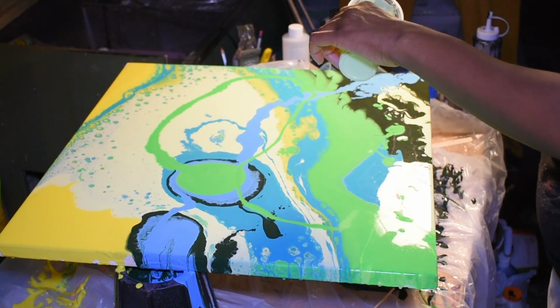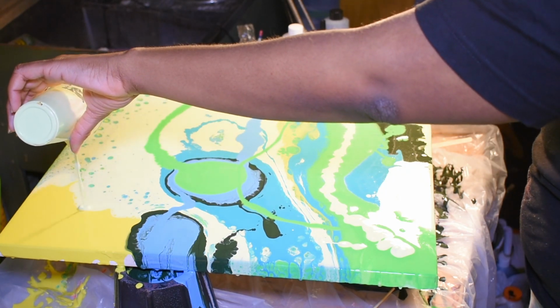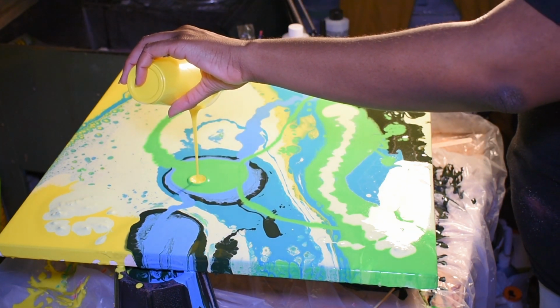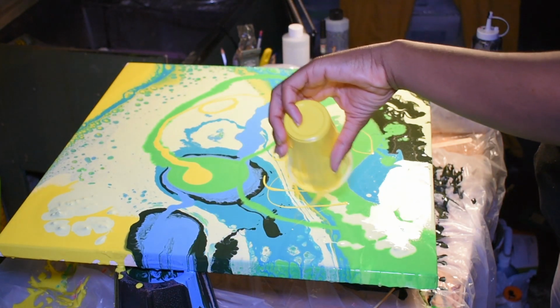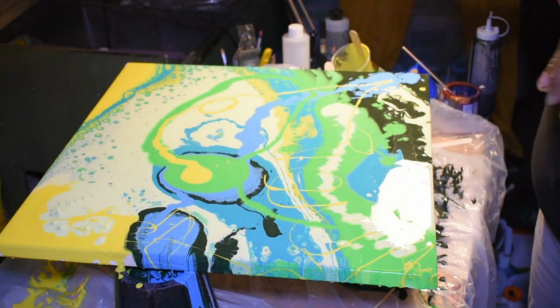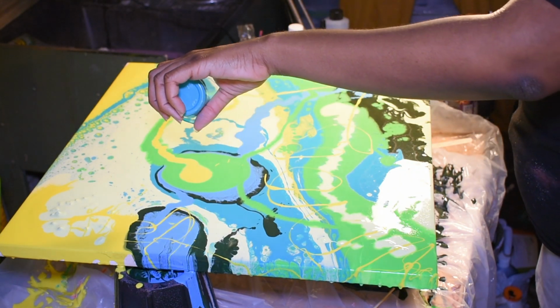Coming in with this minty green. And we're almost there. Coming back with the last little bit of this like cotton candy blue, because I don't have a better name for it.